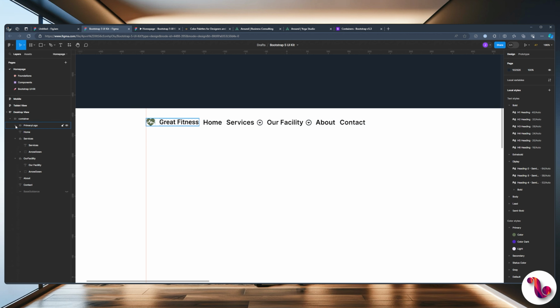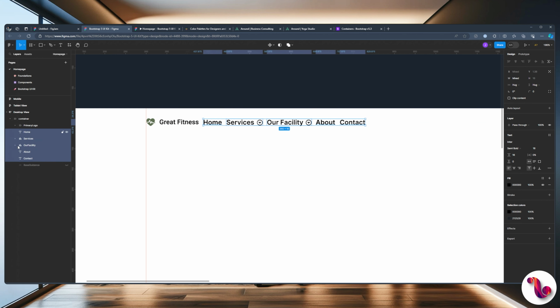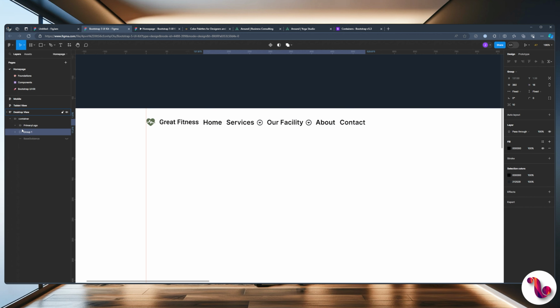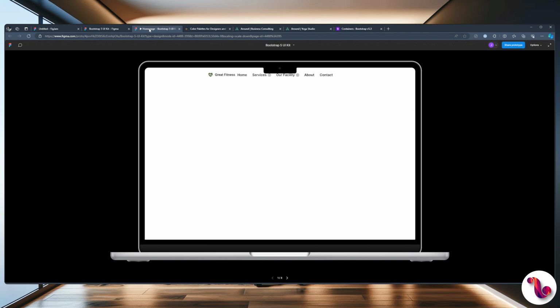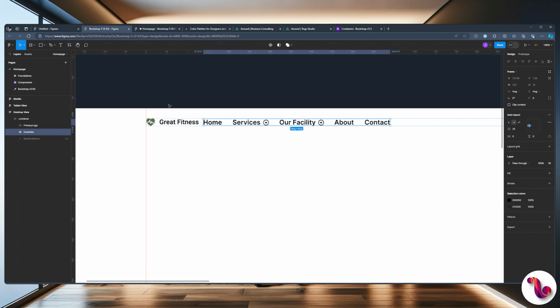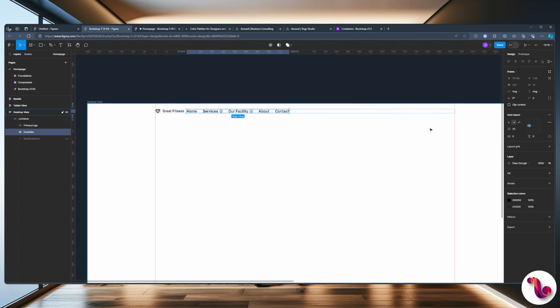So the next step is to actually group this all together and get it to where we want it to be on the page itself. To do that, I'm going to select all of our text and or group items, and I'm going to group it, and I'm just going to call it inner nav, and we're going to activate auto layout. Perfect. Now the next thing is I want to move the spacing a little bit. So let's try 25, and I'm just going to go back to preview mode. Yes, 25 looks good. I actually want to right align this navigation on the right hand side.